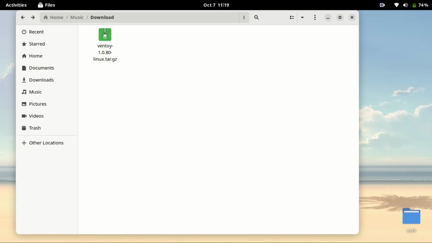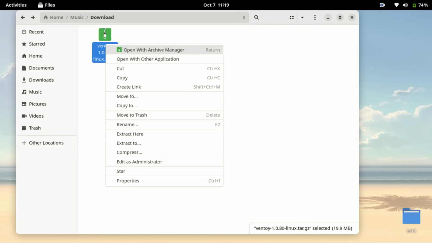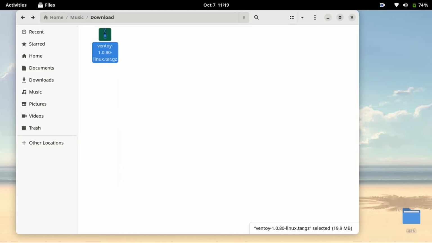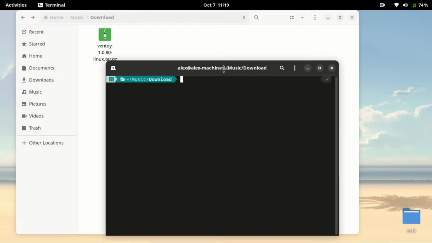Once your zip file has been downloaded, we need to extract it, and to do that we need to right click and extract with Archive Manager. Alternatively, you can extract with the terminal. So I'll write the following command. Make sure to use sudo. Then after exf you enter the name of the zip file.